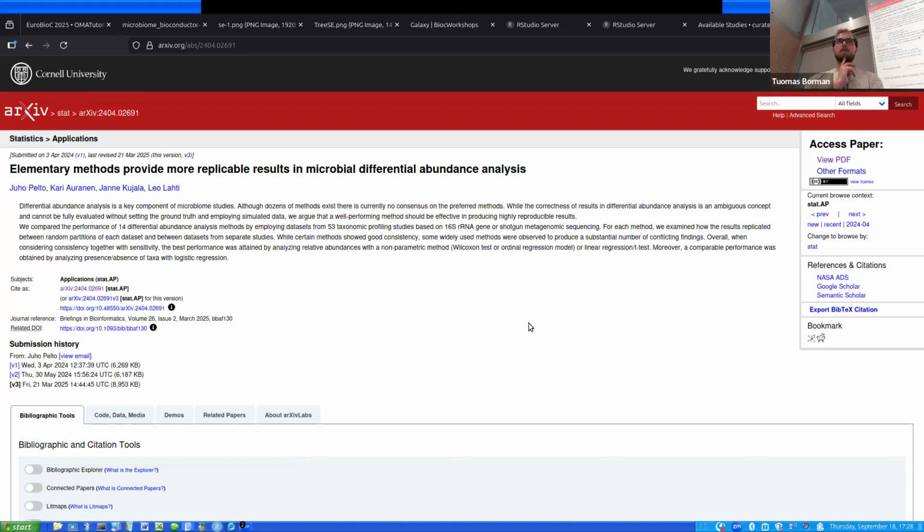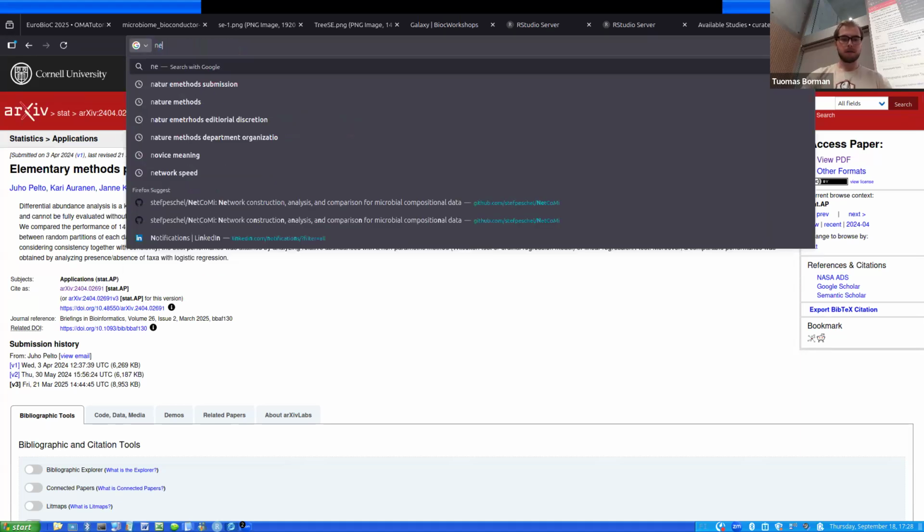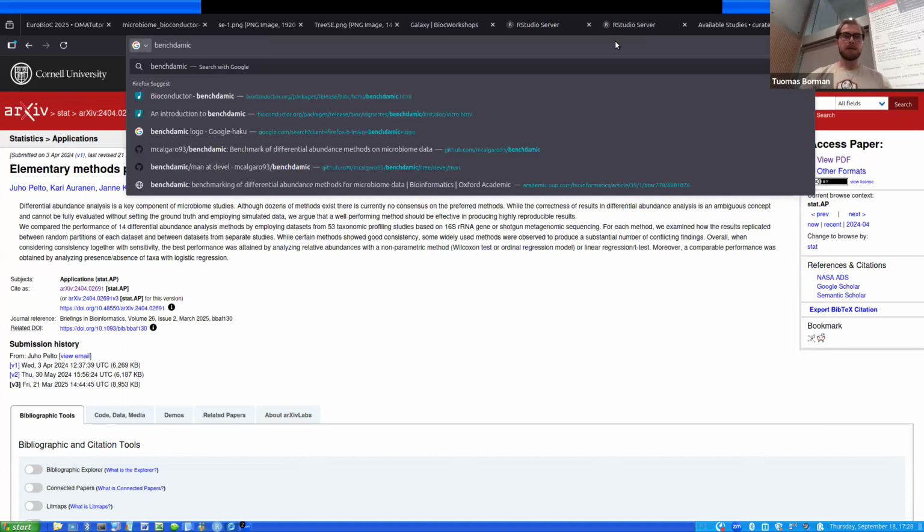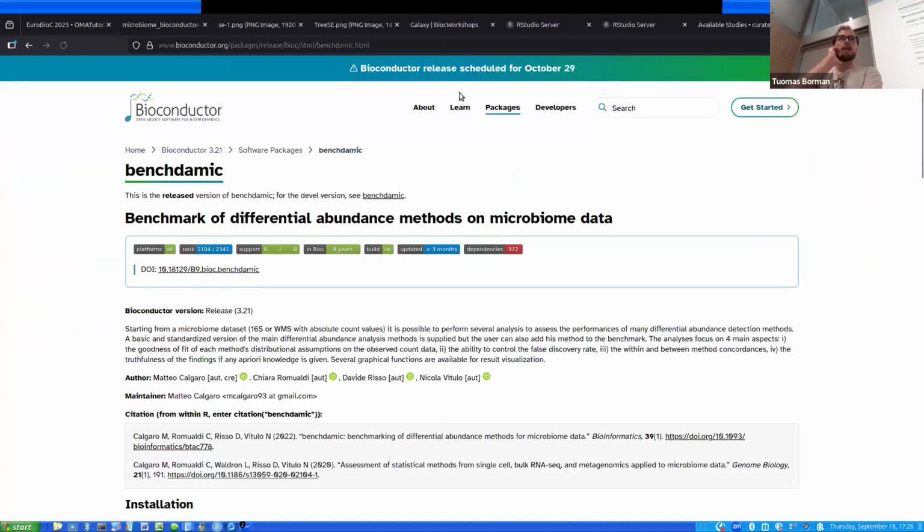Or to use a couple of methods, three methods, and say, okay, I have this method, this method, this method. There is also a package in Bioconductor that does this automatically. Yeah. And they put together and say, okay, this one is this piece. Yeah, it's the benchdamic package, and it's supporting the TreeSummarizedExperiment. So you can easily apply these different methods.